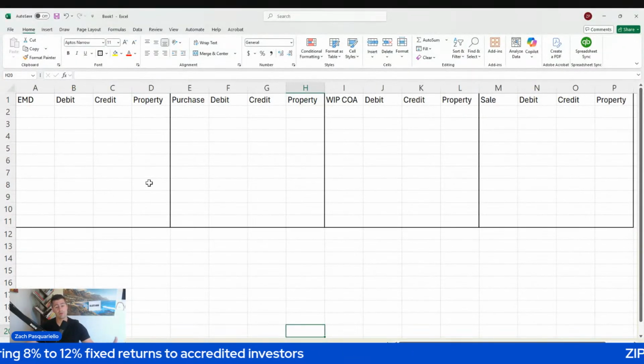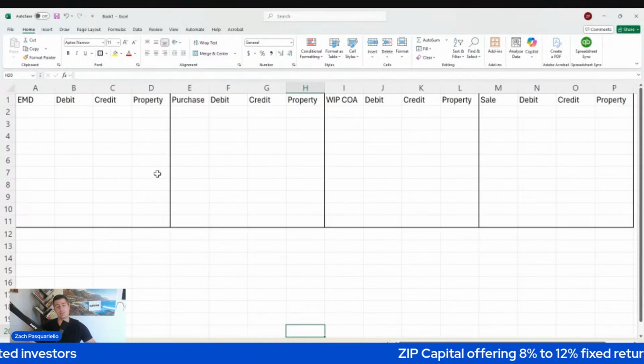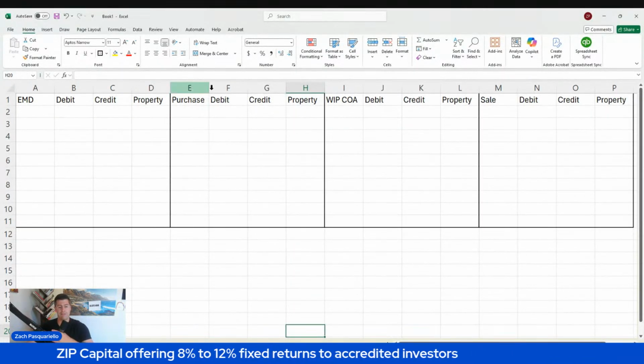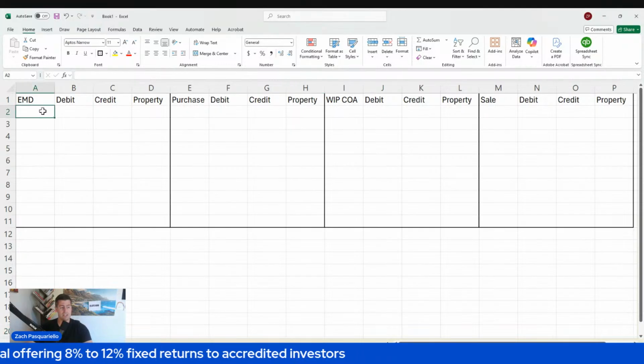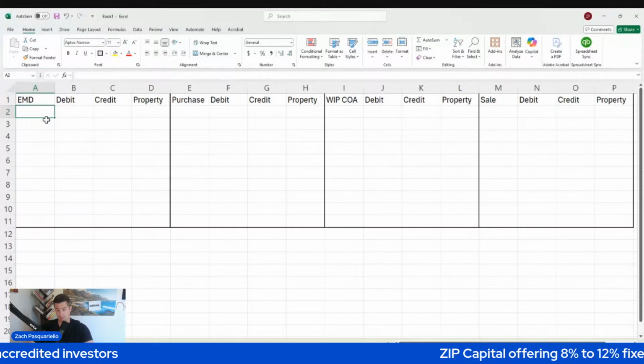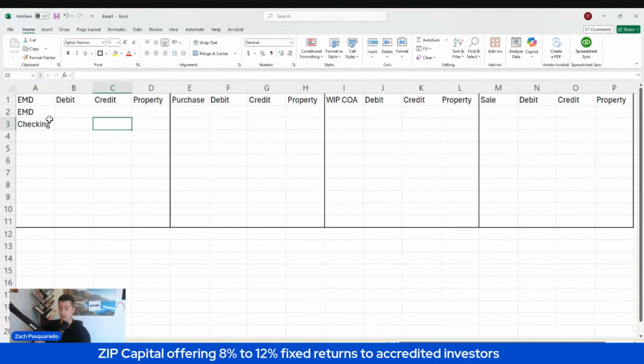I'm going to walk you through the entire process of purchasing an investment property, specifically a flip. This is going to be for purchasing flip properties. I have 4 boxes. The very first thing that you're going to do is an earnest money deposit. Basically that's going to be probably a check coming out of your bank account.